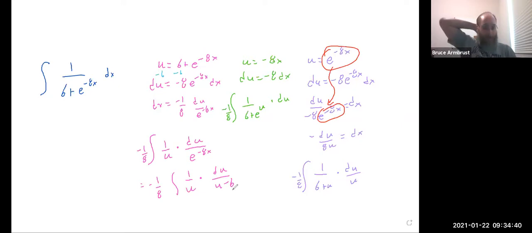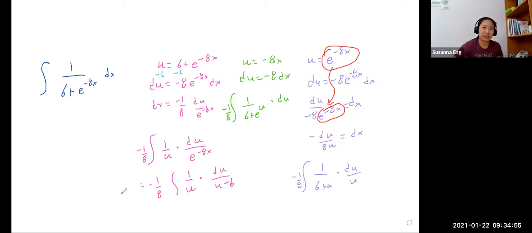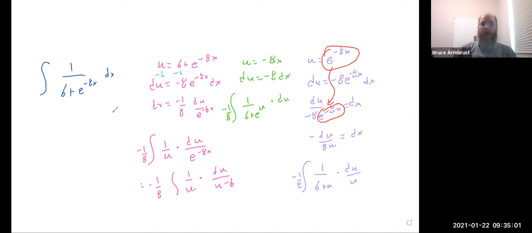I don't know, did anybody see what to do on the next step, or did you, when you got to this, just go, we'll ask Bruce? Anybody have an idea what you could do at this point? Sub back in. If we were to substitute back in, it's just going to bring us back to the original integral. So we don't want to do that, right? We always want to save the substituting back in for after we've gotten our antiderivative. But we don't have an antiderivative yet.